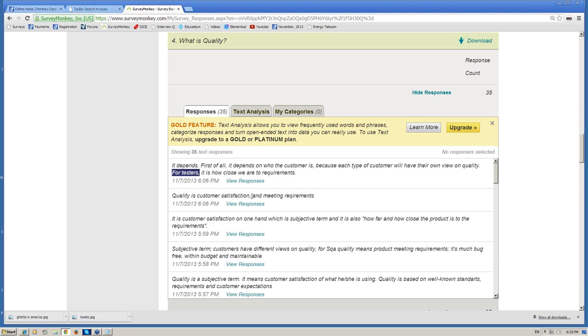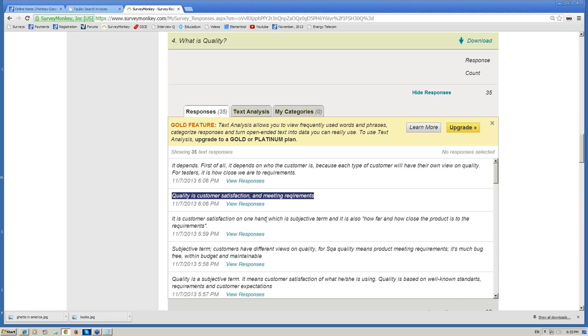Quality is customer satisfaction and meeting the requirement. Again, I want a full-featured answer because I want to know that when you come to an interview, you are able to come with a good answer. So far, you come with an idea of the answer. There are two perspectives: customer's perspective, and meeting requirements, which is God knows whose perspective. Give me the full answer. You are saving on your typing. It's not like you're saving money here. Just give me the full answer so I know.